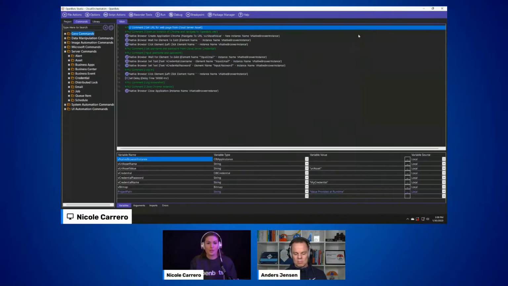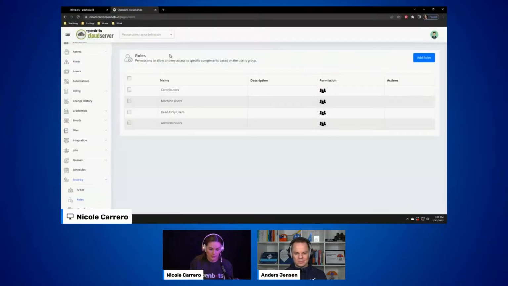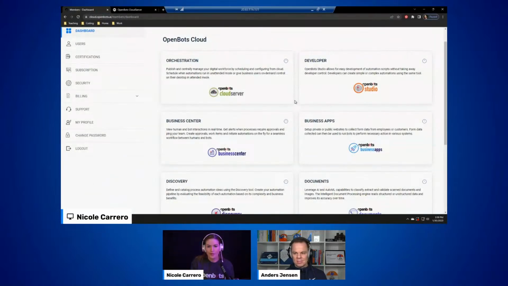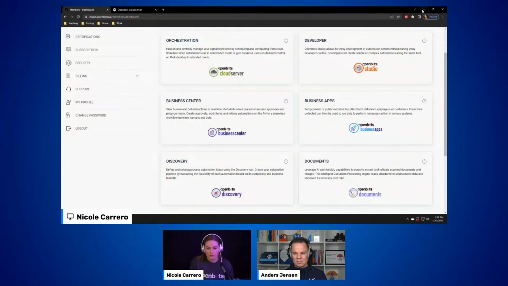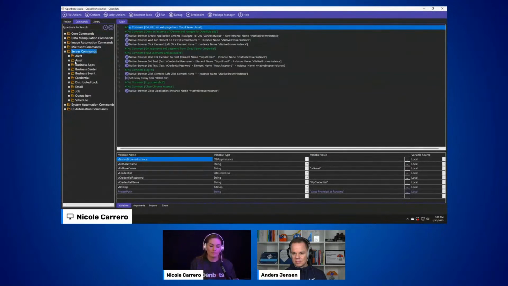In the 2.0, again, another preview, I think Cameron said this as well, it's going to be changed to platform commands. Just because, as you noticed in the dashboard here, we originally started with Cloud Server, Studio, and Assistant/Agent, but we have grown to have so many other applications that we can work with or integrate with. So we're calling it the platform commands, and then it will just say server, business apps, whatever application you want to use that integrates with our cloud. But as of right now, we have our server commands.